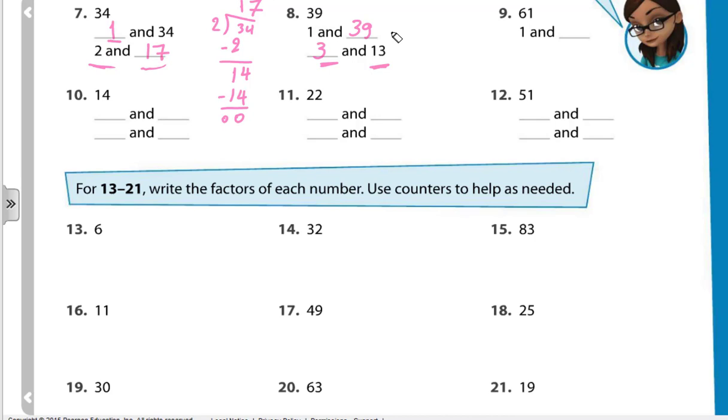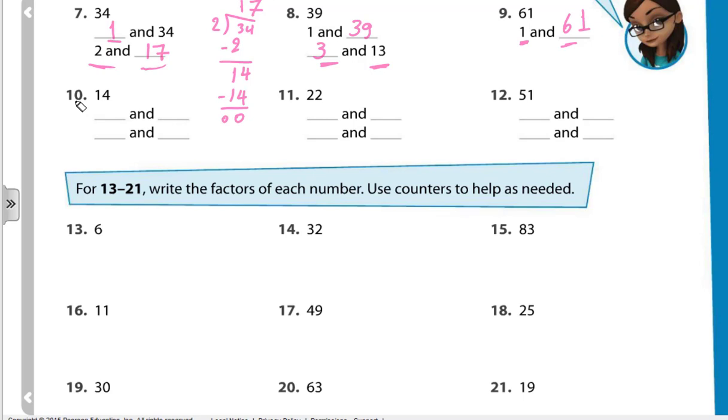61 and 1. Yes, what number is in the same pair with 1? 1 multiplied by what to get 61? 61. Of course. Yes, okay. Okay, Abdulaziz, help me also with the next one.